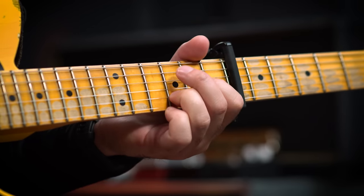So for this example, we're going to switch over to a PRS, and we're going to do the song I'm Buzzed off of Michael Landau's first album.